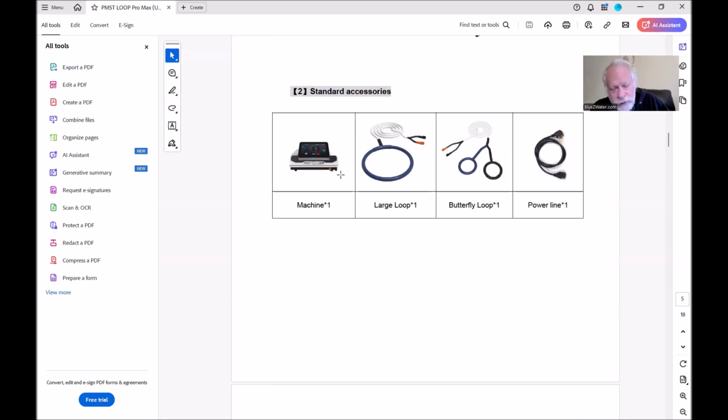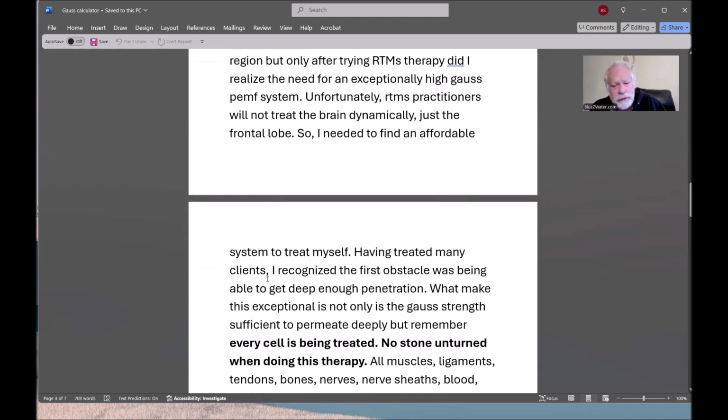Now, here's another thing that's really extraordinary, and this is another principle you really need to understand. This goes at every cell, literally. If it has enough power to start, it'll go into the body and treat every cell. So I just want to go back here. Having treated many clients, I recognize the first obstacle was being able to get deep enough penetration.